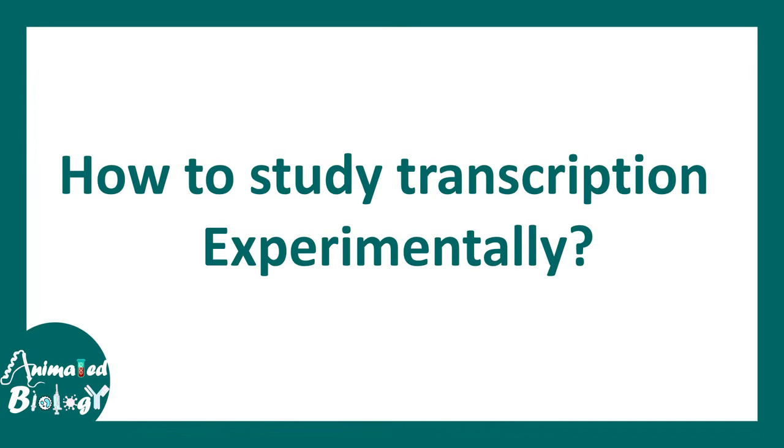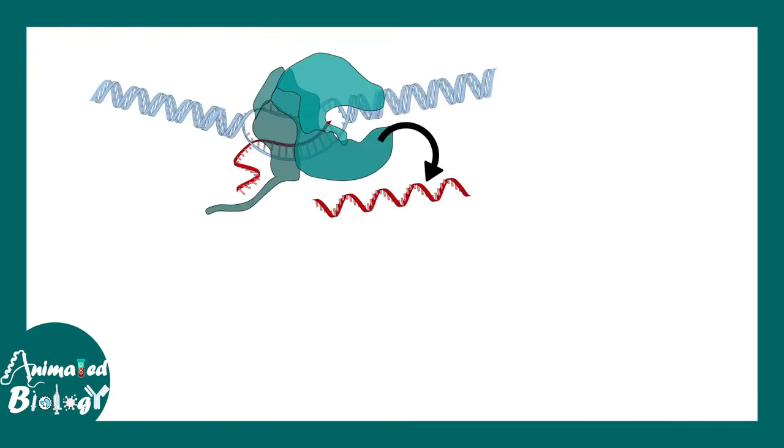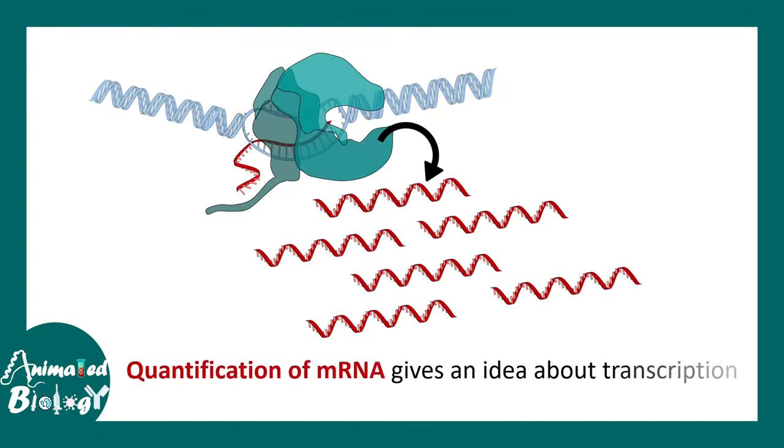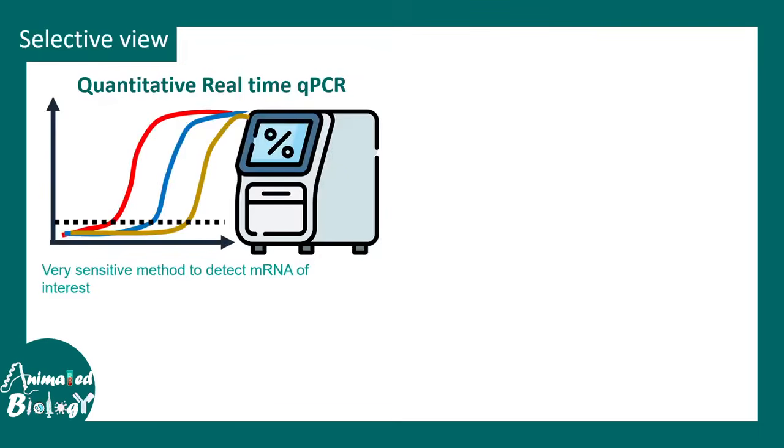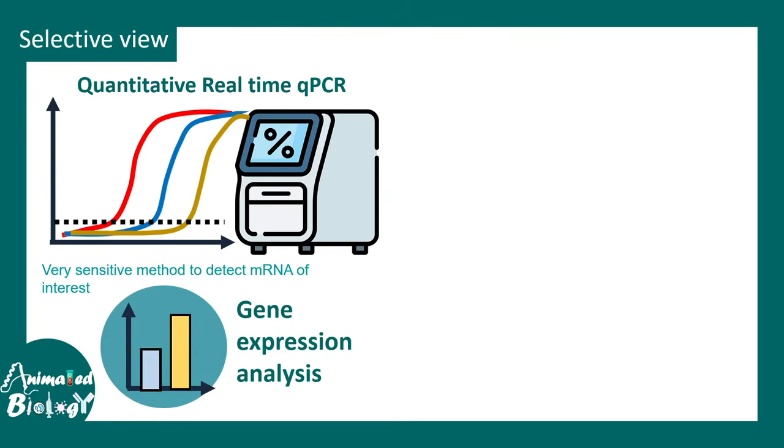Now let us be a little bit more scientific and ask ourselves how we can experimentally understand whether transcription is happening or not. Transcription is a fairly simple process. If transcription happens, there would be production of RNA. So quantification of RNA would give us an essence of how much transcription is happening. One can use real-time quantitative PCR to quantify specific mRNA of interest. You can do tens, or let's say several orders of ten, mRNAs to look at whether some specific genes are getting expressed or not. So if you want to look at selective genes, real-time quantitative PCR is good.